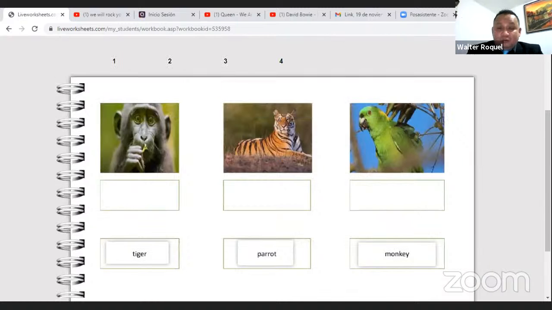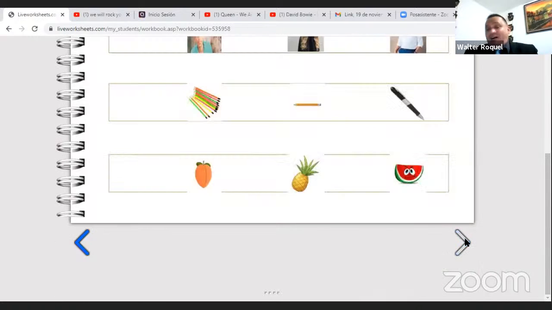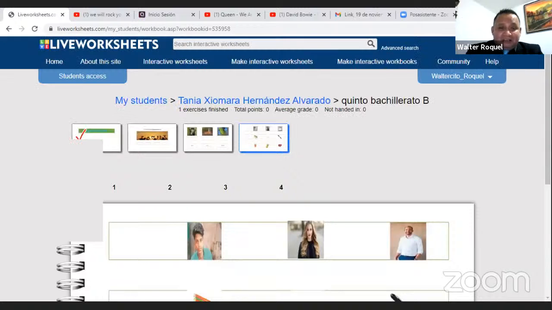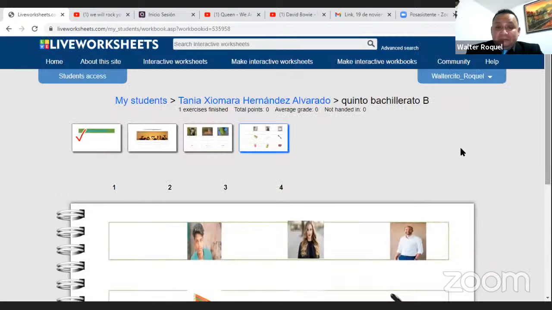Why? Because it doesn't appear any check or note or grade in the workbook. But teacher, yes, I did all the worksheets you sent. Okay, I really don't think you have worked, because these are giving me another answer. So that's why I told you this is a trustable page where you can be sure that the student is working with you.